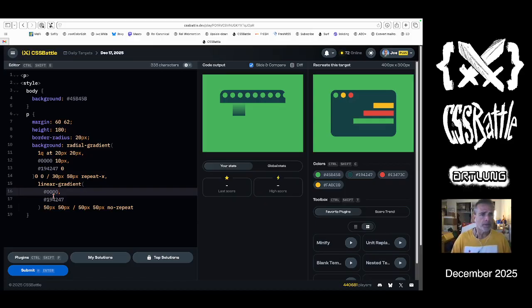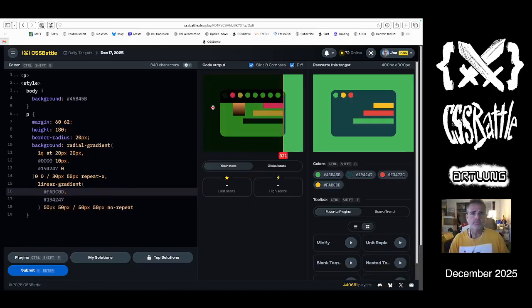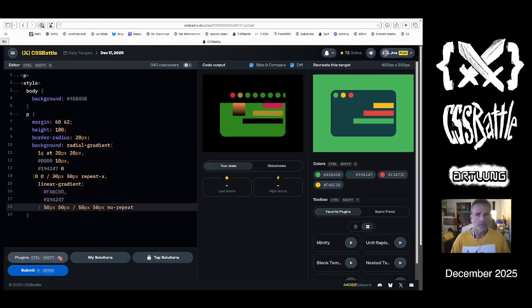And actually, let's do black. Actually, let's do one of the real colors. That color. All right, so let's put that in place. Move it over more. 6, 7, 8, 9. And I think that 50 is correct, right? 40, 30, 40, 50, 60, 50. Let's give it a width, 100. 30, 40, 50, 60.